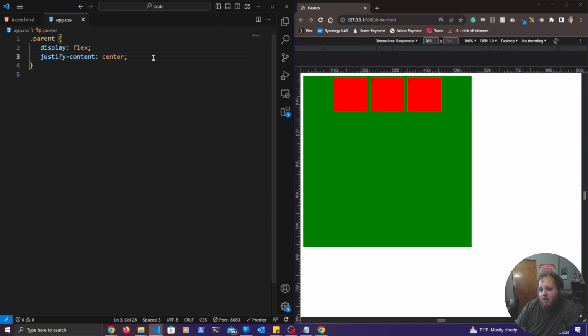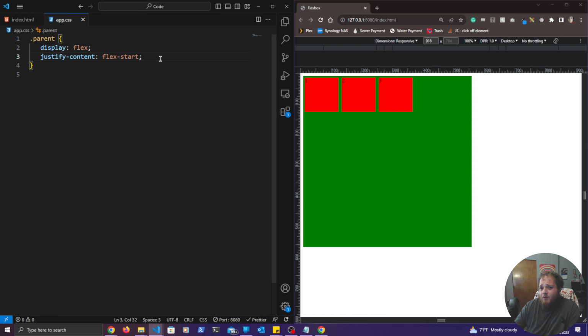And there are also a lot of other justify content options that we can choose from. So if we wanted to align everything to the end of the box, we could define the flex end property, and that's going to align everything based on the very end of the box. It's still going to keep everything in the same order, but it's going to align everything to the end of the box. And if we want to align it to the beginning again, all we'd have to do is flex start, and that's going to align everything to the very beginning of the flex box.